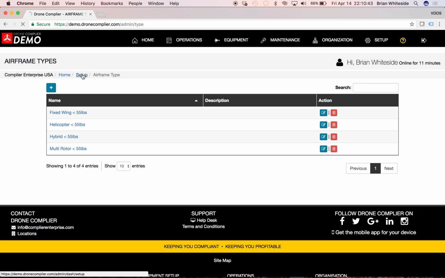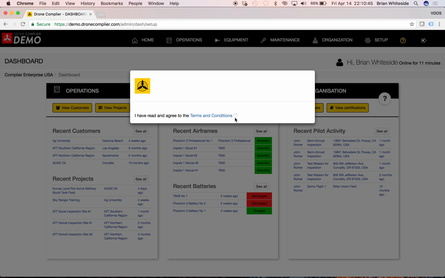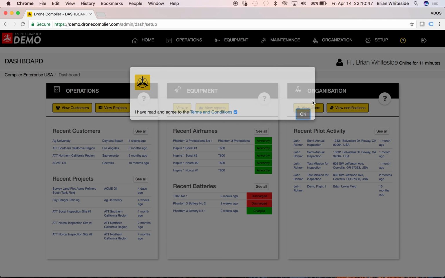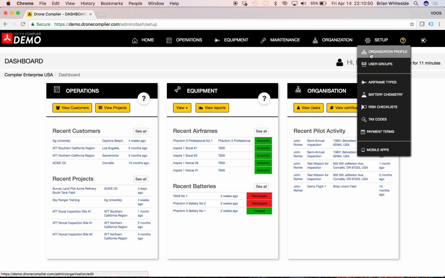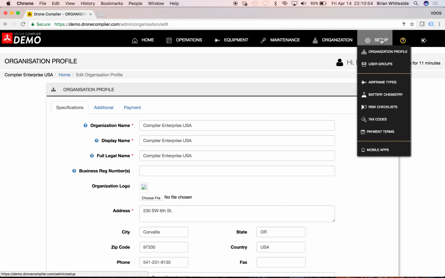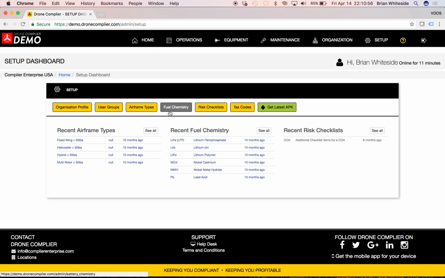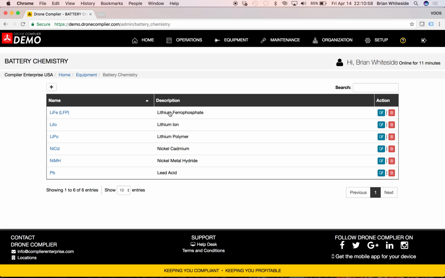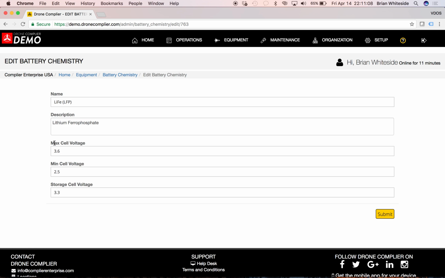Back to setup. Fuel and chemistry. This is something that you probably won't ever touch. We've created several standard batteries and the information associated with those types of batteries.